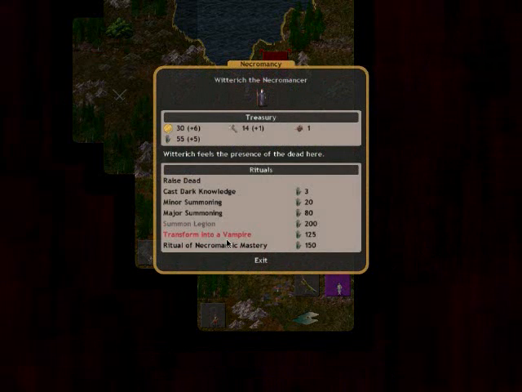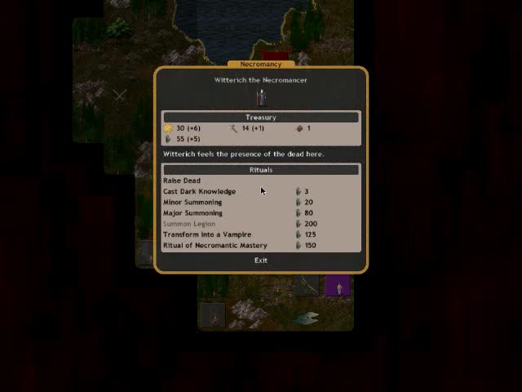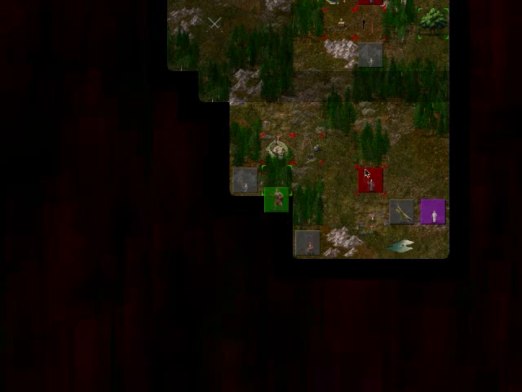So, if we wanted to, we could transform into a vampire if we had enough hands. Yeah, as you can see, he can purify himself by drinking large amounts of blood, like feasting on a village or whatever. Well, let's end our turn.